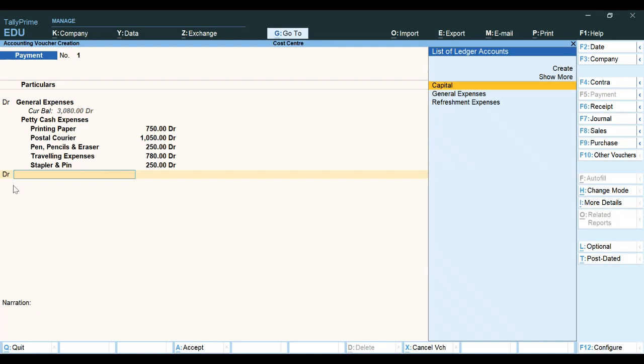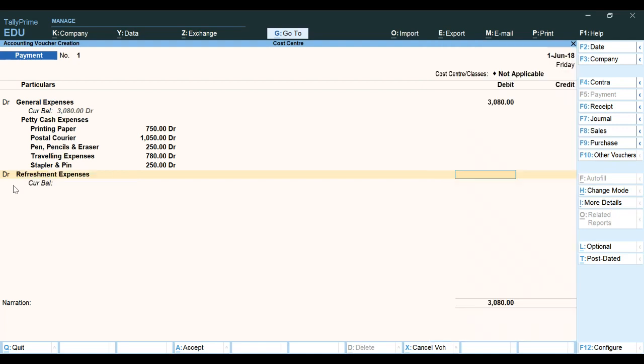Now select refreshment expenses. Whenever you select refreshment expenses, it will ask you to put down the total value. And in that case, if you look at your question, you will find the total value shown is 3680.